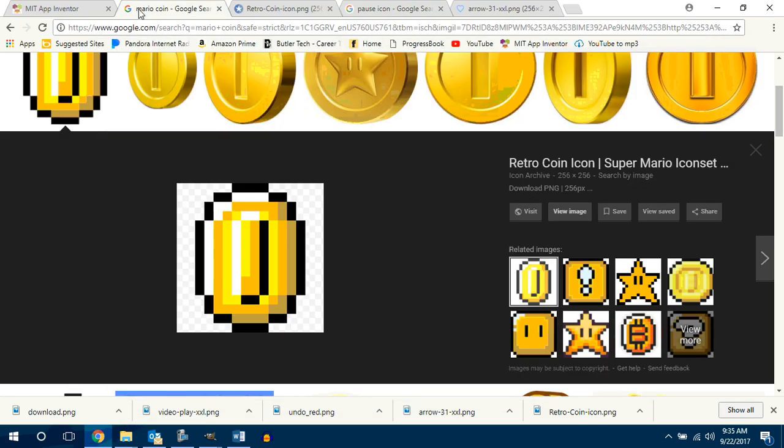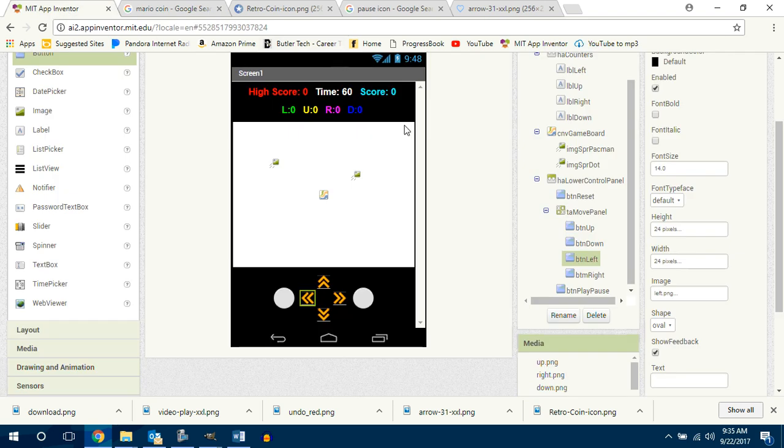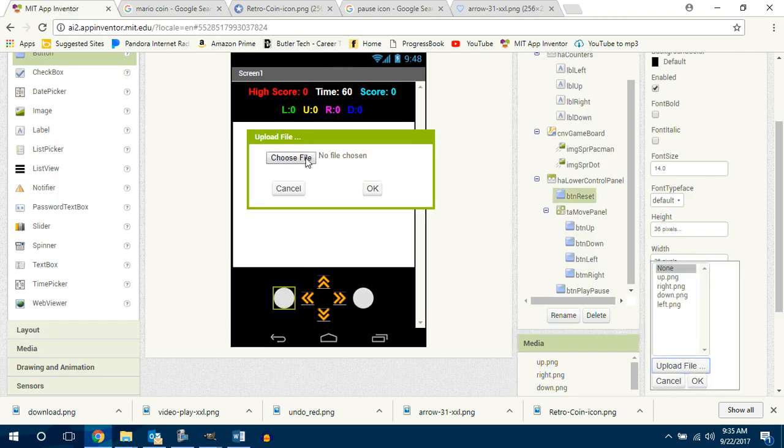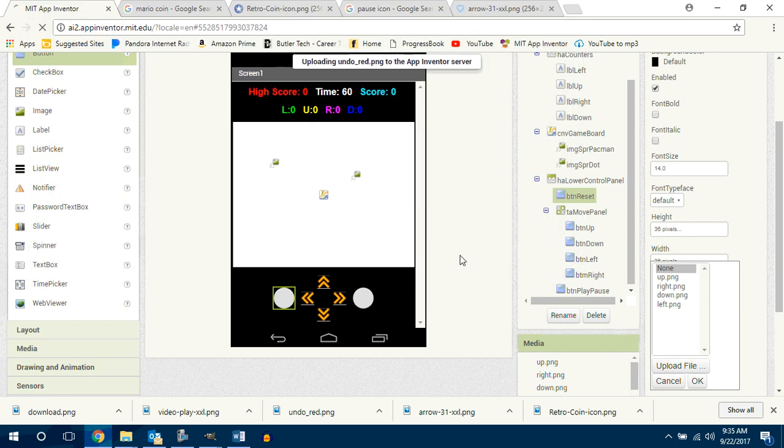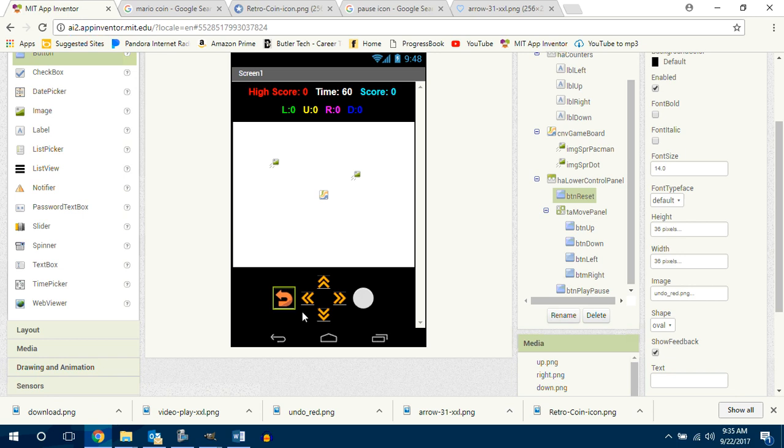So I'm not worried about that. So now I can go back into my MIT. All right, let's go to reset button, image, upload, choose a file. Where's reset? That looks good. See that? That looks great. Notice how I stay with an orange theme down here. Kylie gave me orange. I went with an orange theme.